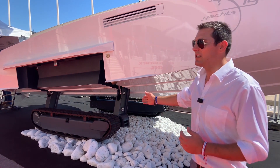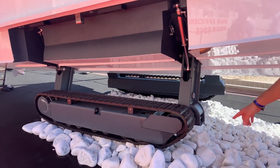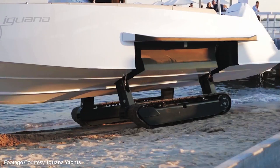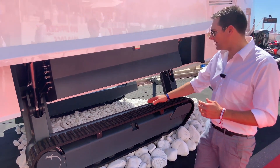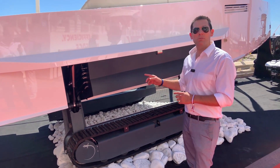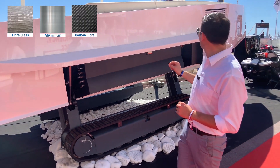More than 15 Iguana Yachts have been sold. They have three different models. Now the first thing you'll notice is the track. This is a pure amphibious vessel. As you can see, there are pebbles here. Wherever you ride — on pebbles, on sand, or on mud — the track will automatically adjust and make sure that you have a smooth ride and that no object will be obstructed within the track. This boat is made of different components: fiberglass, aluminum, and carbon fiber. A very innovative product.